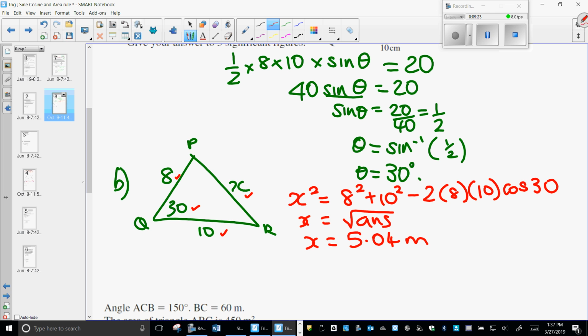Okay? What I just need you all to get used to is looking and thinking, if this is an acute angle, this is 8, this is 10, that one's not going to be 25. So what is going to be left? Well, it would be a smaller amount. Realistically, if this is at a 30-degree angle and this is 8 centimetres and that's 10 centimetres, there's no way that this is going to be 25 centimetres because that's like double this length. Yes? But lots of people write that because they forget to square root it. And so that's what I really want to encourage you all to do: think, is it sensible?